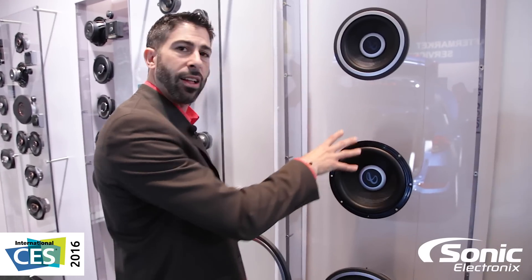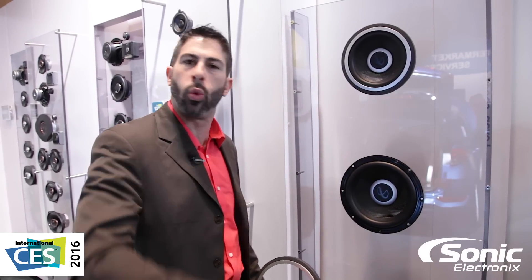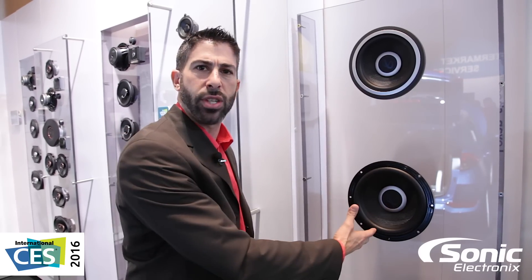There's lots of great technology inside. We're using our SSI, which is Smart Selectable Impedance. Here's what it means to you. Let's say I'm on a budget — this week I can only afford to buy one woofer. You buy one woofer, set it to two ohm, get the maximum amount of power out of your amplifier. A couple weeks later you've got a couple extra dollars and want to add that extra 10 or 12. Purchase it, flip the switch to four ohm. Now you run two four ohm woofers in parallel and you're back to a two ohm load. How cool is that? Making it simple for you to get great sound.